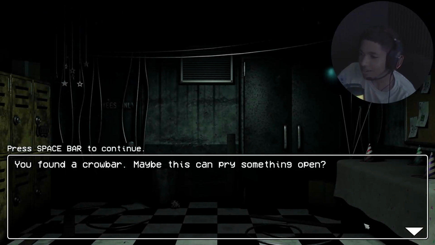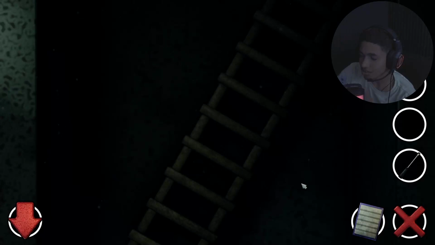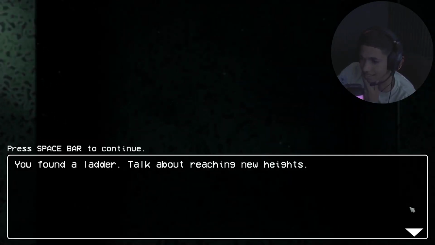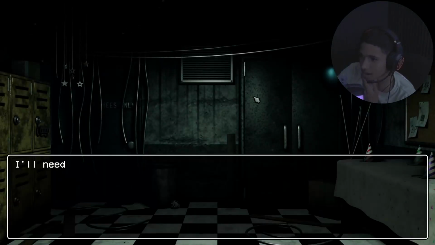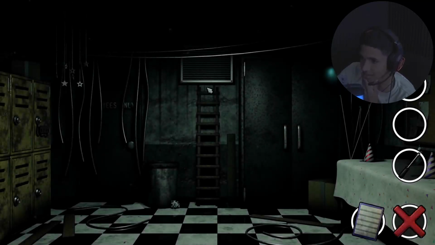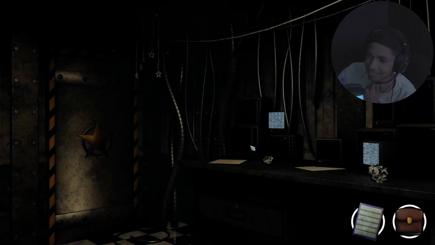Bro, that was right there. You kidding me? So I can open these now. You kidding me right now? Oh, yo, you're kidding. How didn't I see that? Oh, I'm so blind. That was right there. I'm so blind. Wow. I gotta use the ladder now. So the ladder over here. Now I can get up there, right? I gotta get up there and use this. Brother, you kidding me? Ah, how didn't I see that?